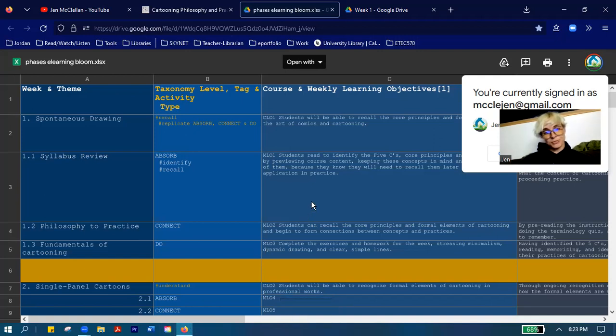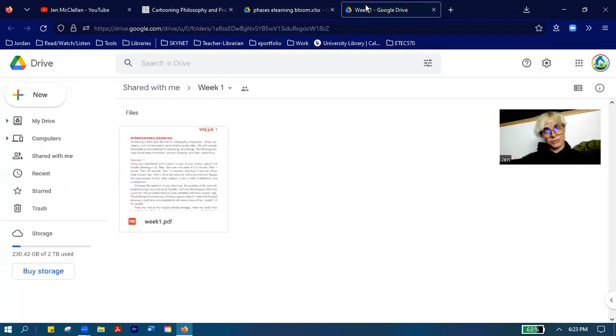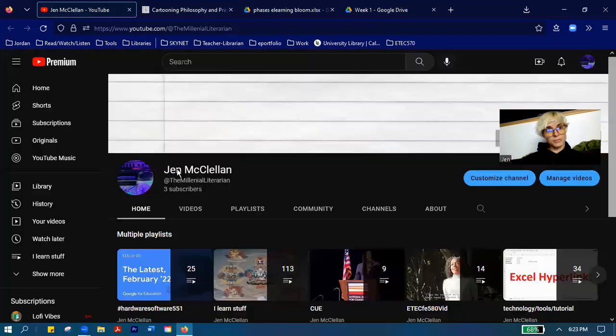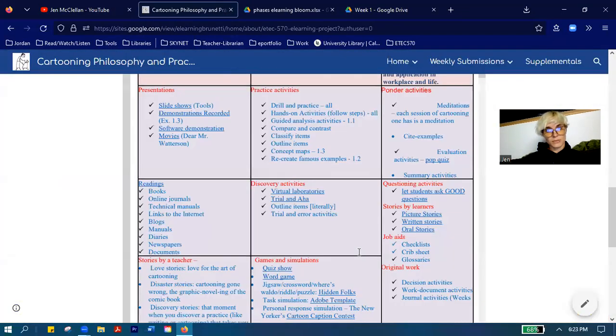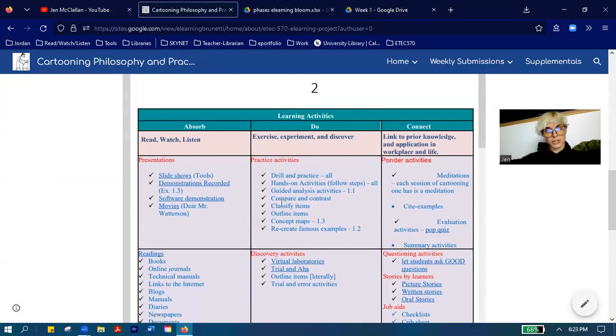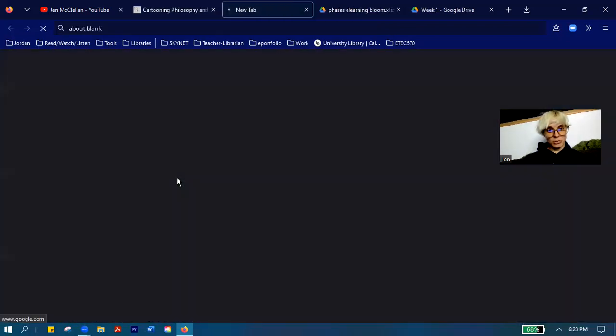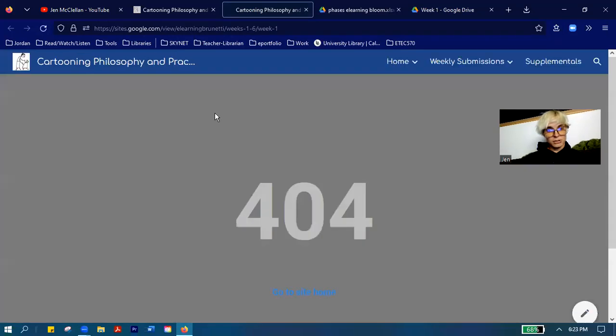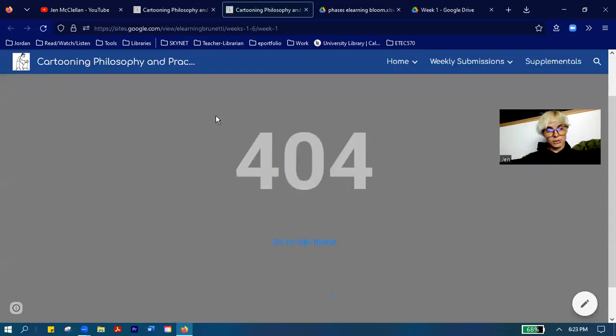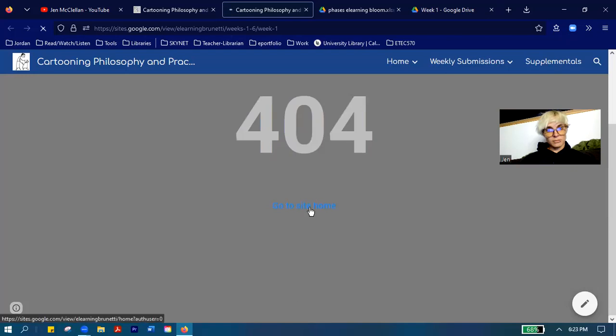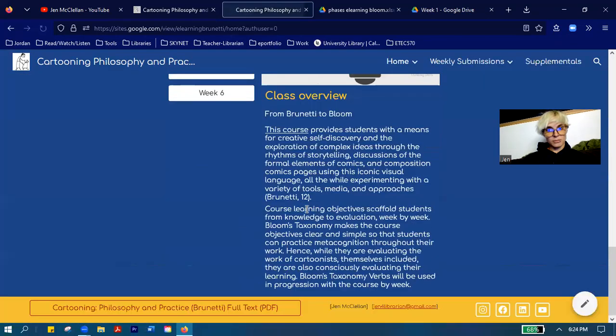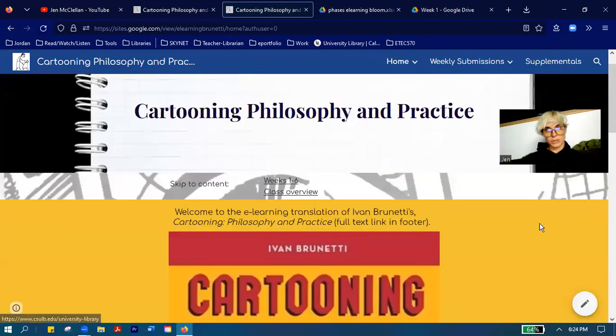So there's a part of this document that connects the different types of activities on the course. An example of an absorb would be this page, tools.